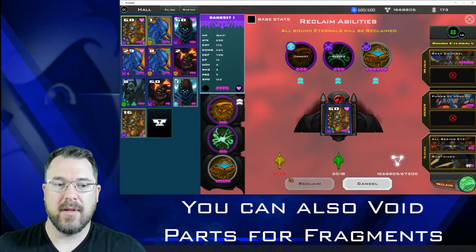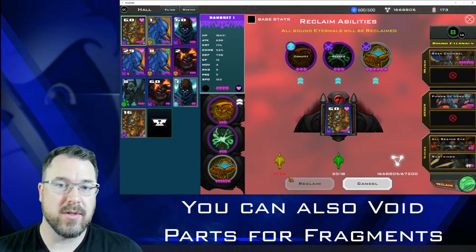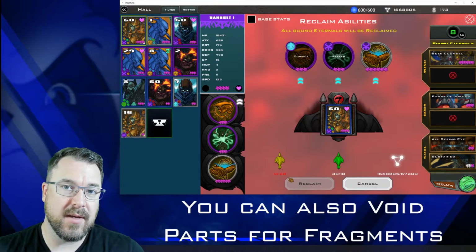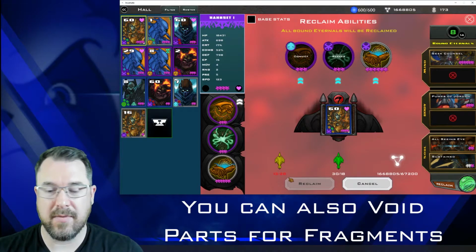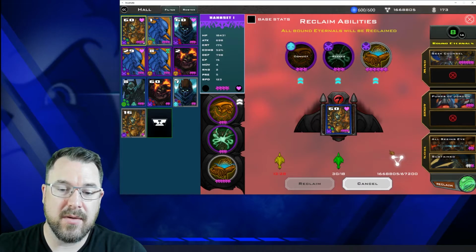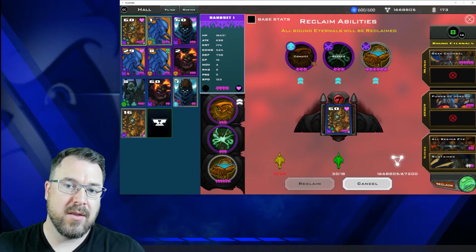So when you void Incarnates that you forge, let's say you just have a whole bunch of parts that are just useless, and you want to get fragments, you'd have to go forge something, get the Incarnate, void the Incarnate, and then you get these fragments. Then you also have this dust cost associated with it as well.